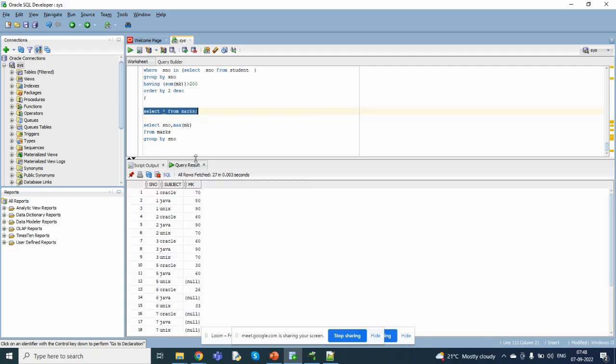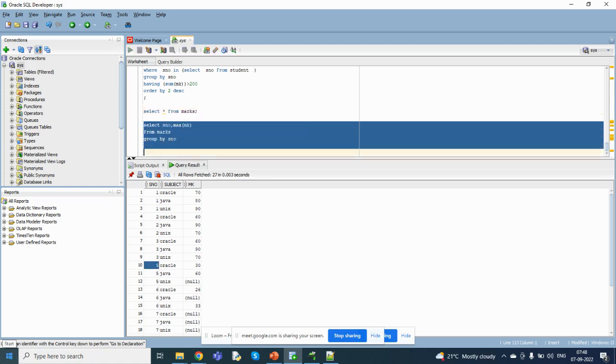Let it be the other columns. I am able to get Unix; he got highest marks 90. For second student he got 90 in Java. Let it be subject; I will add one more thing and change the requirement so that I get the details. For third student he got highest marks in Java, 90. For fifth student he got highest marks 60 in Java. That details I need, so that is returned.